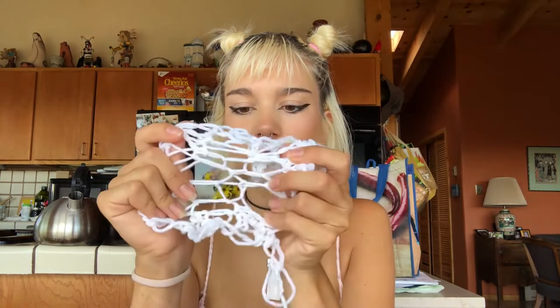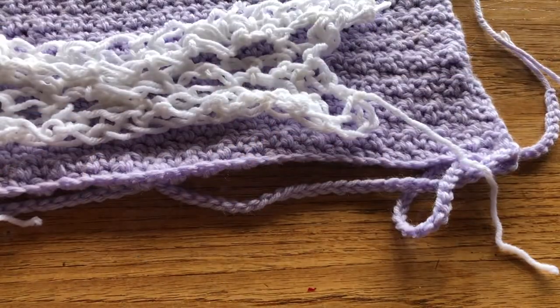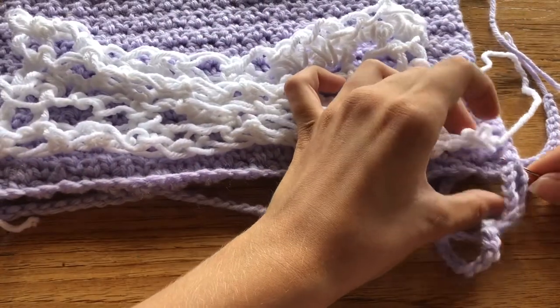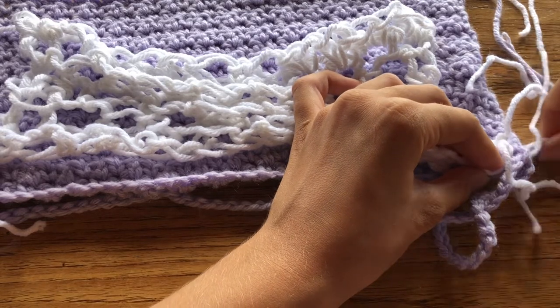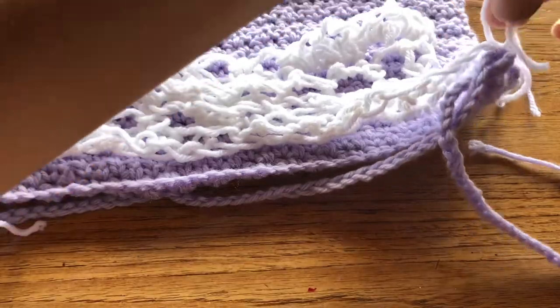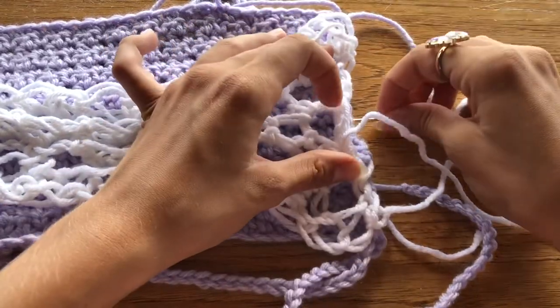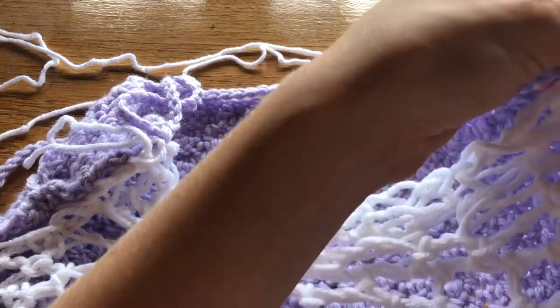It should look like a mesh — you can pull it apart and it looks really cool, like a spider net but even cooler. Stretch it and sew it onto the top when it's finished. It should stretch a little but not too much, otherwise the top will scrunch together. Take a needle and thread and connect it everywhere, making big stitches — you want the stitching to be messy too. Everything has to be a mess. Make a knot, do big stitching, and it should pull the top together a little. When you put it on it will look good — look how cool this already looks, oh my god I love it!